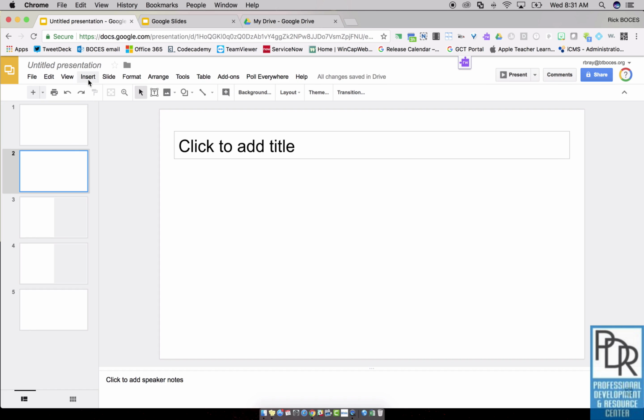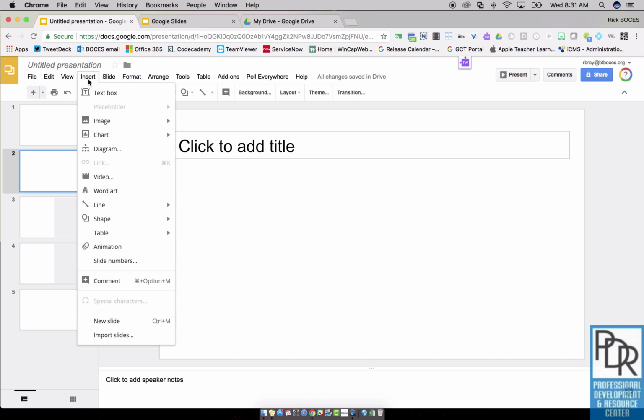One way is you can find them all under Insert. So from here you can see, yes, I can insert a text box. I can insert an image, and I can either upload it from my computer directly, or if it's located in my Google Drive account, I can link to it from Google Drive, which is a really nice feature. You'll notice at the bottom of this list, you can insert a picture based on a URL address, meaning if it's a picture that's on the web.